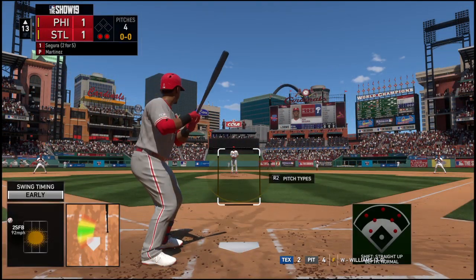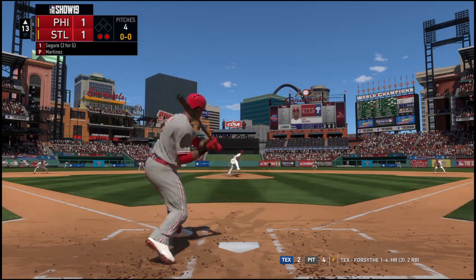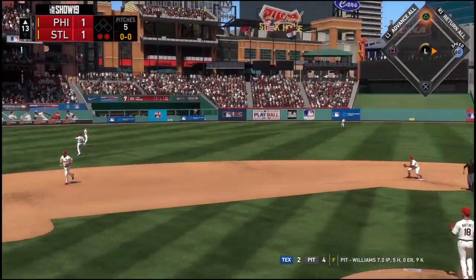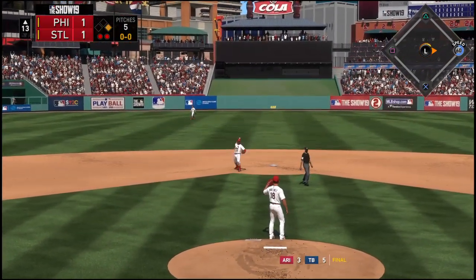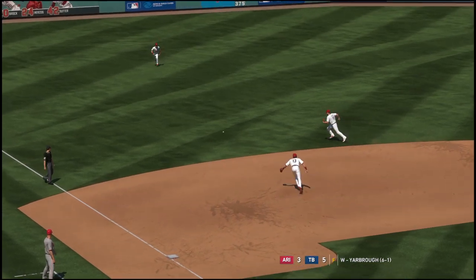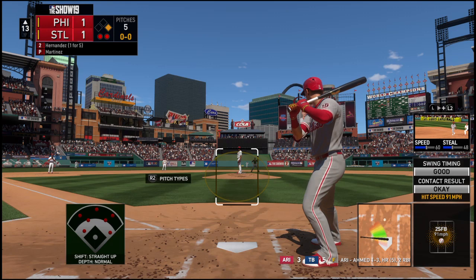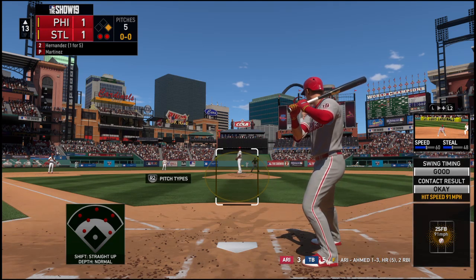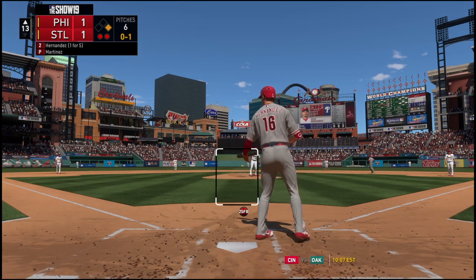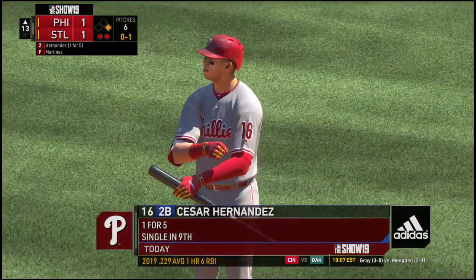Back to the top of the lineup. Stepping in, Jean Segura is looking for his third hit of the ballgame. Smoke toward third, just past the outstretched glove into left — a base hit. This guy came into today absolutely on fire, and nothing has changed. He looks seriously hitter-ish at the dish right now. That's his third knock of the game. Now Cesar Hernandez goes after the first pitch and bounces it into foul territory. There are two gone with the possible go-ahead run at first.